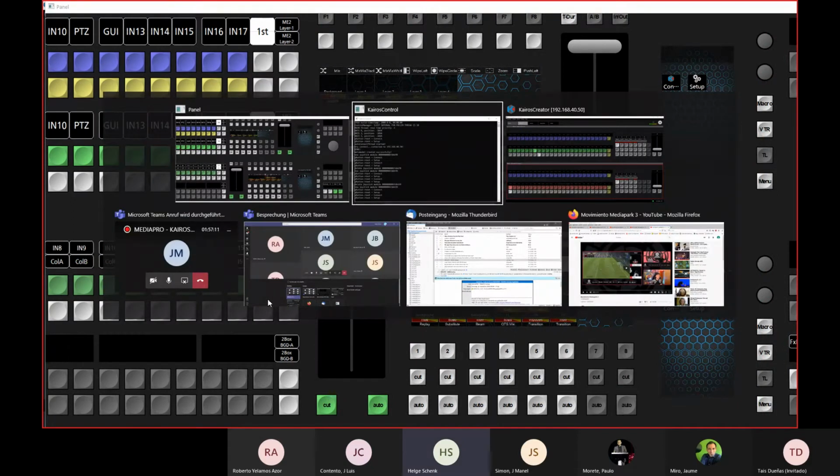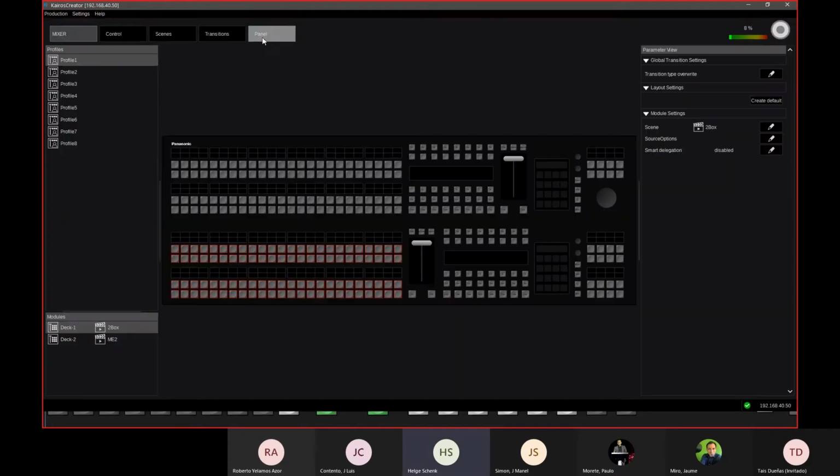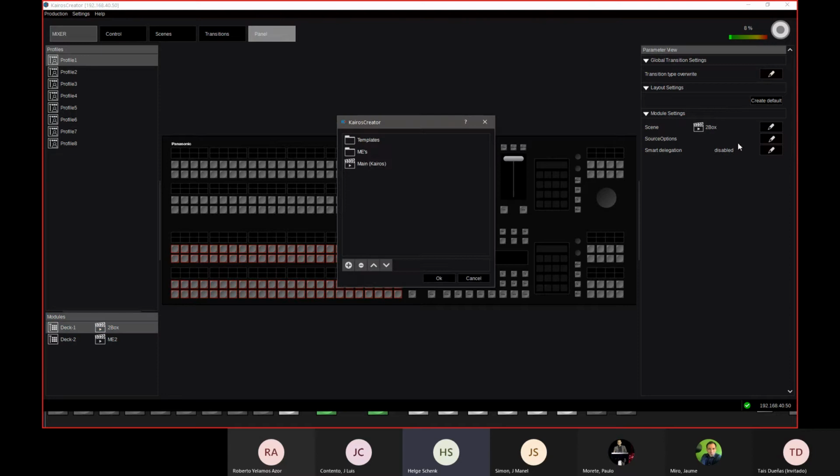Okay, coming back to the GUI again and going to the control panel. So what more is in here? One is which MEs are available, which source options are available in here. And remember my source options: the templates, my MEs, and main Kairos.